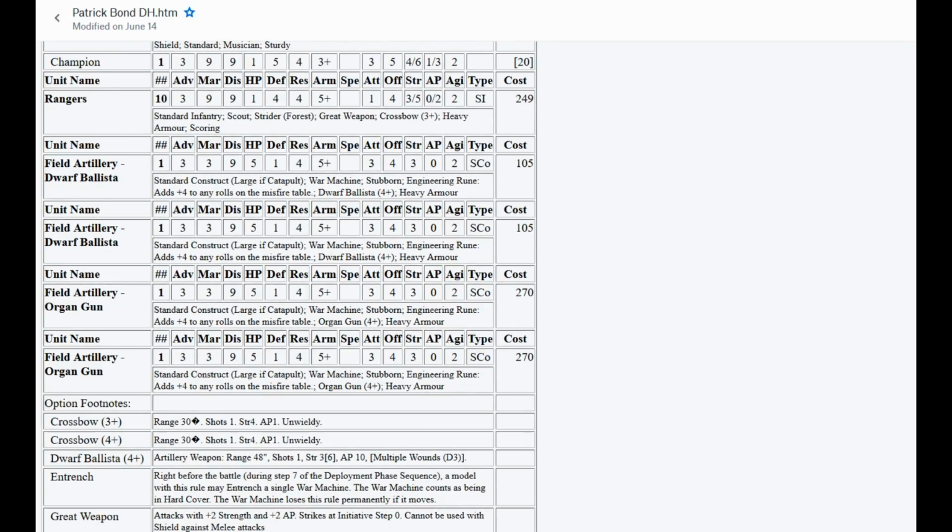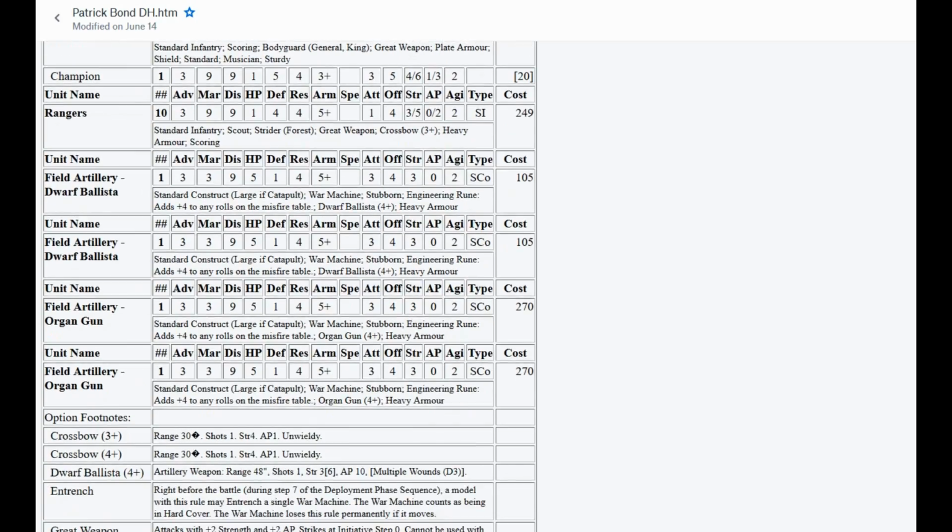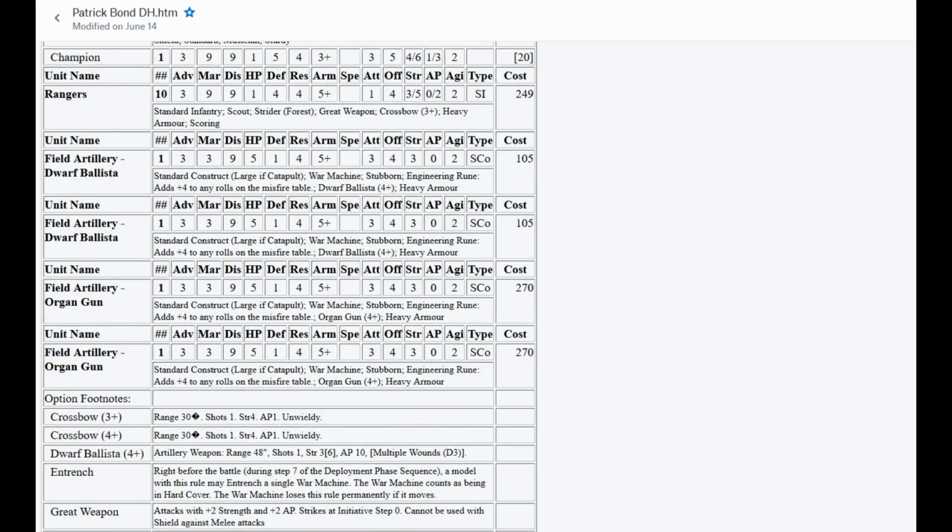2 ballistas and 2 organ guns. I do like that though. And oh, sorry, Rangers. We have 10 Rangers with great weapons and crossbows. That's sexy. I was trying to play Mark's game a little bit. Yeah, I like all the shooting in the list. The shooting is really powerful. The organ guns are also naked, and so are the ballistas. I don't mind the ballistas being naked, but I would rather the rune-crafted organ guns, of course, but I mean, organ guns are still organ guns, so good, right?